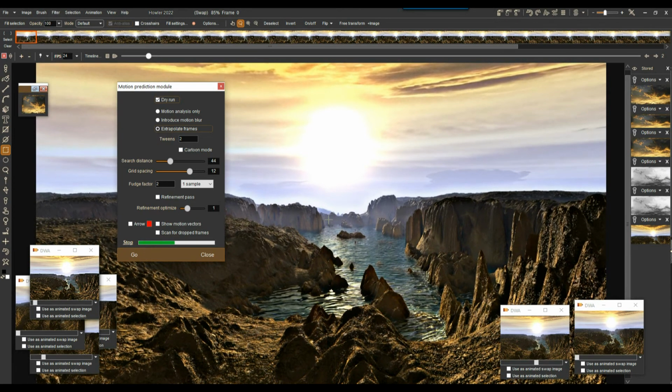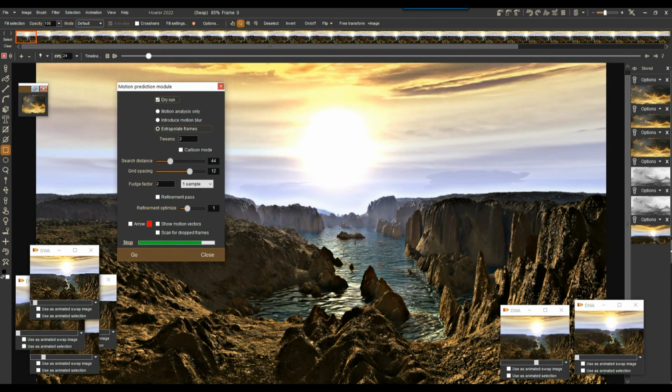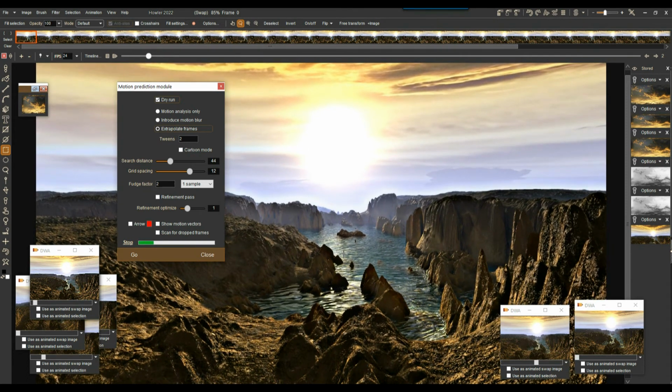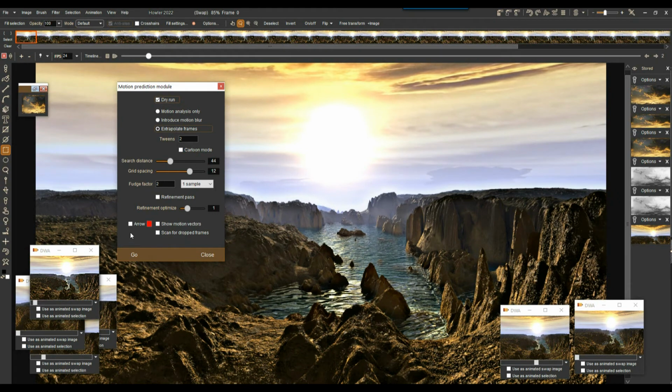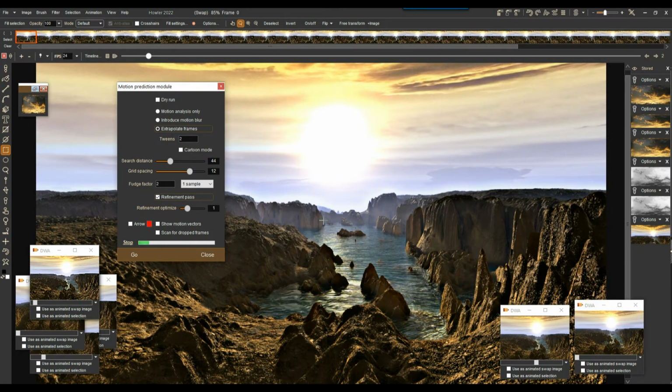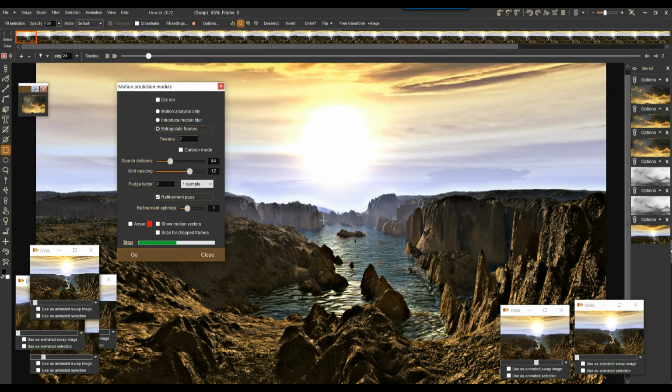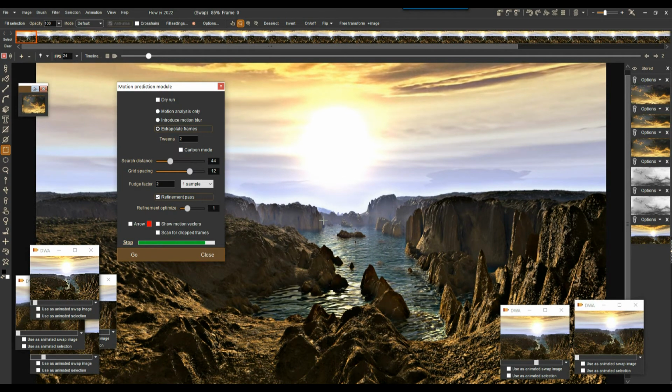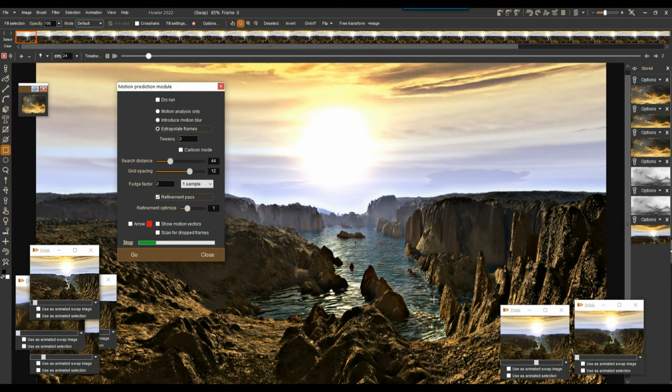And it's getting slower because it's thinking harder and looking for more numbers to crunch. But then what you do is you uncheck the dry run, and you do even more of a refinement pass. At that point, it's going to think about it even harder and probably get you an even better result. So I'm going to go do that. And it's not time for coffee. It's going to be fast enough, but you can tell it is definitely going a little bit slower.